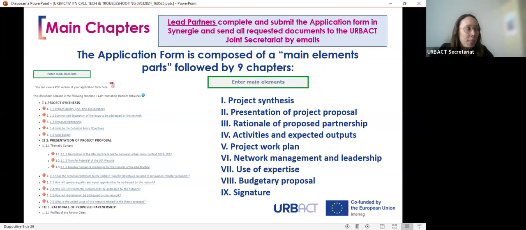The application form is composed of an element part that appears in the green frame box, followed by 9 chapters from project synthesis to signature. In a few moments, we will go to Synergy, and I'll show you in detail how it works.